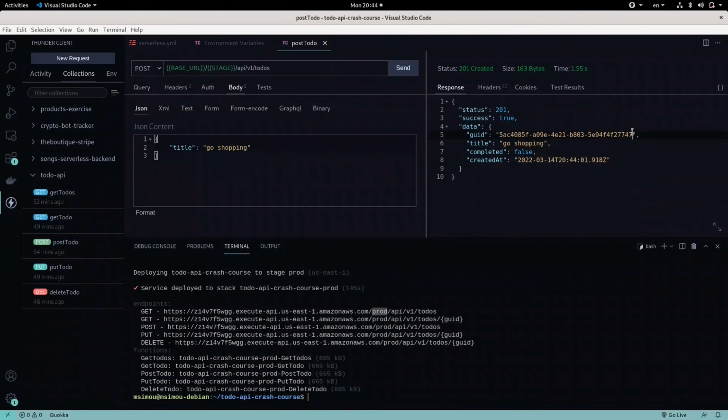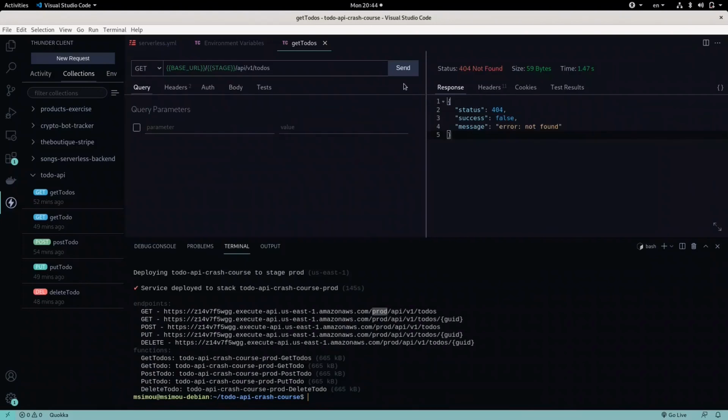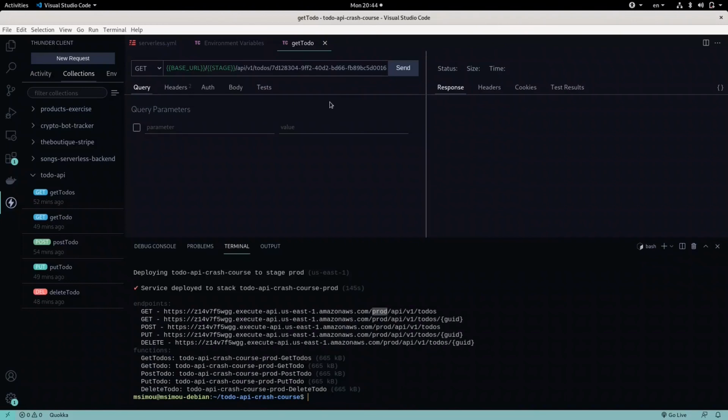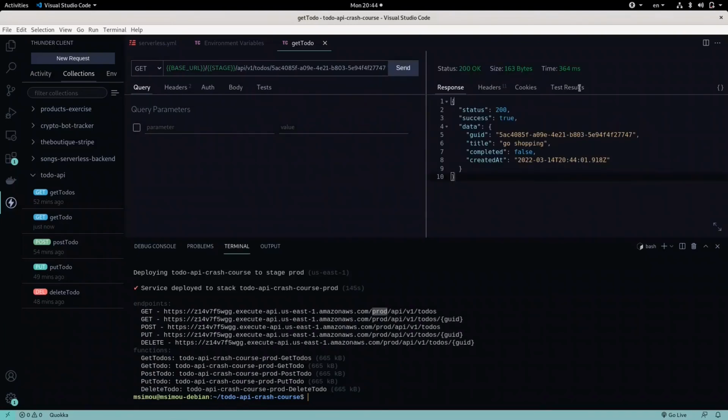So let me copy the GUID. If we get the to-dos, we get the item we created. If we come here and try to make a call, we get 404 because the GUID doesn't exist. So if I replace it with the valid one, now we get a 200 status code.